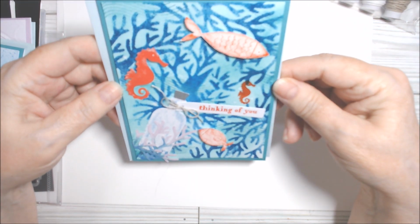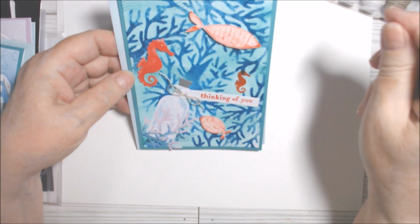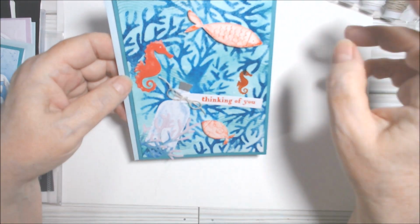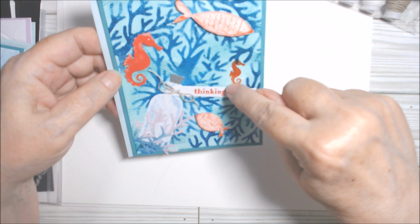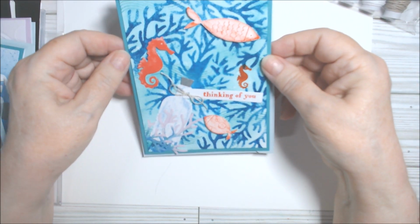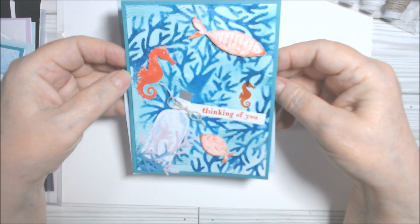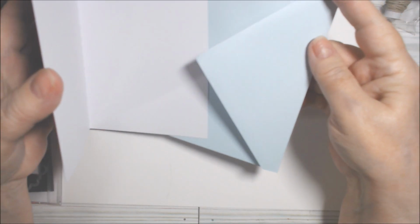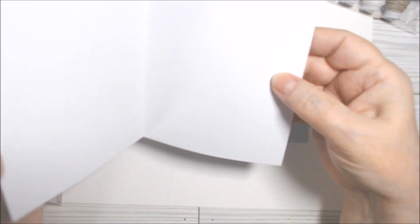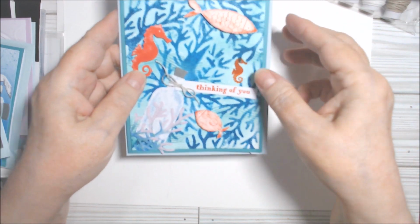It got kind of fuzzy, and I think it was a little fuzzy to begin with because of the sponge on that paper, but then I think it got a little more fuzzy when I spritzed it at first. I don't know if you can tell, there are little water droplets on here, and I meant to put little gems, but I don't know that I need to. I think the inside on that one is blank. Yep. And that's on one of the Bermuda Bay color card bases that came in the kit.